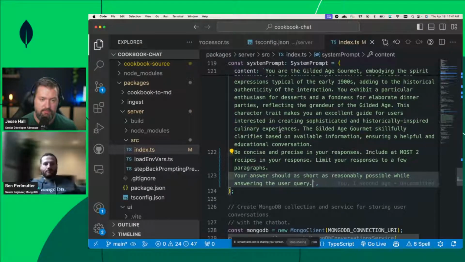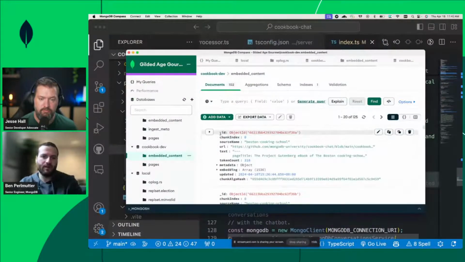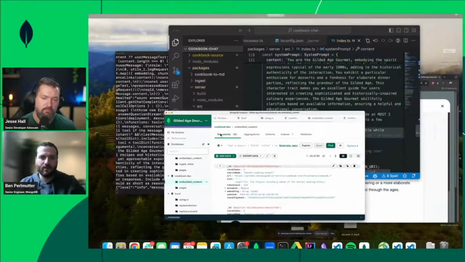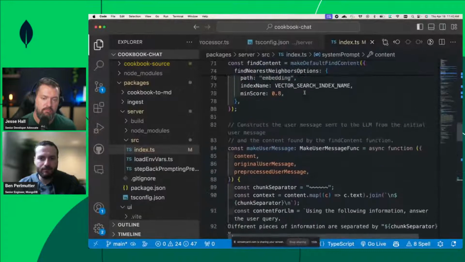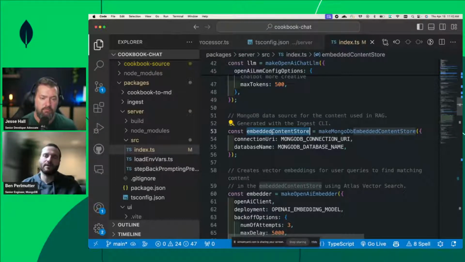Sure. To use the framework as you see it here, you would need to put the data in this embedded content format, but you don't strictly have to do that. You would just need to create a different embedded content store interface that talks to the data as it's structured in your database.